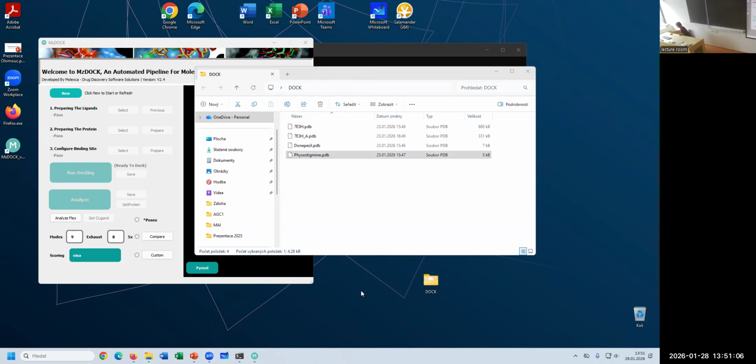In any case, there is the possibility in MolDock to draw the molecule.